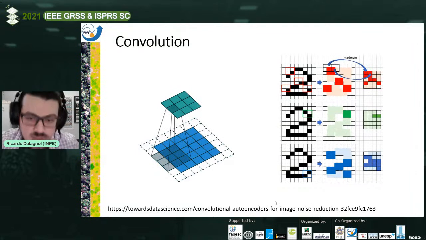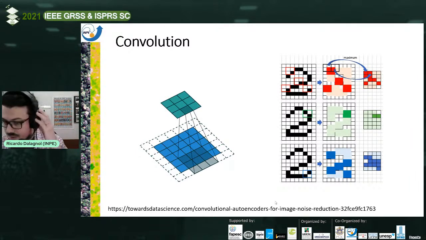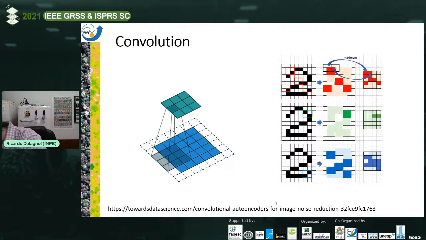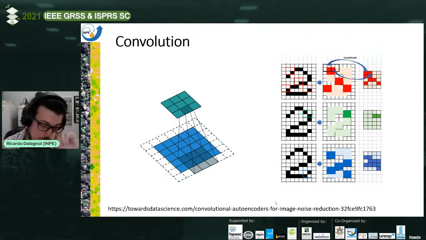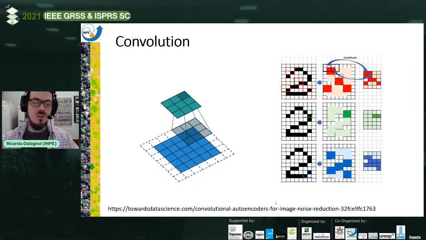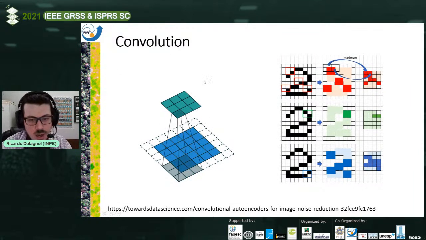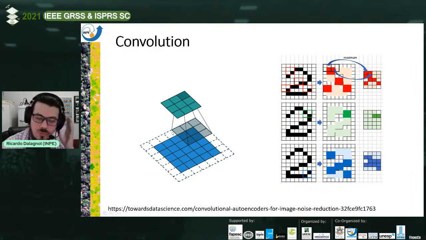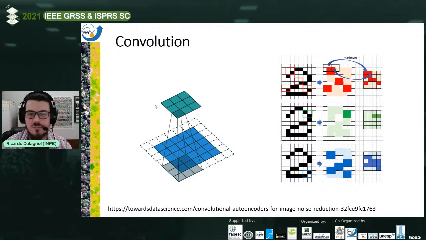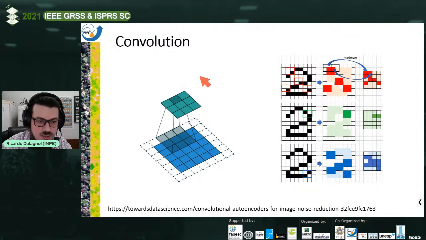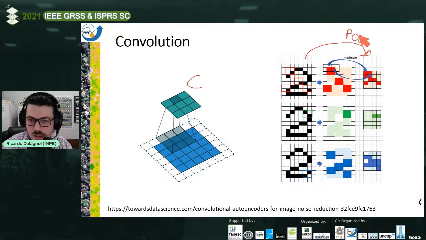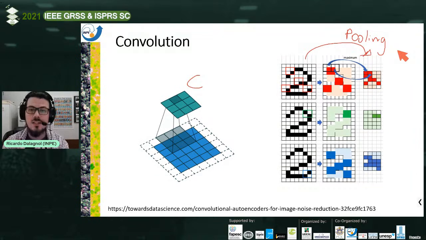And how does it learn? How does it do that very well? One of the improvements of these models over the past models is the use of the convolution. The convolution is a basic mathematical operation, so it's not a very fancy thing. Basically, you have a small window that slides through your image, applying, for example, a filter, or in this case, we are going to learn the filter. We also have this operation called pooling, which reduces the dimension of the data to a lower dimension.